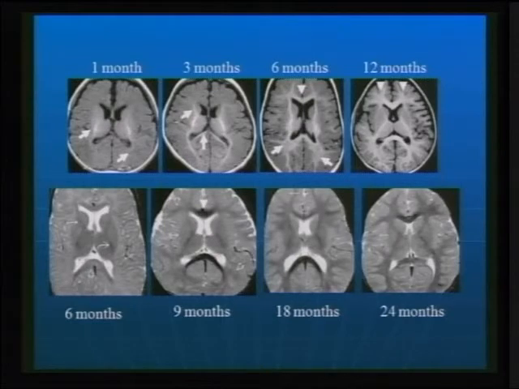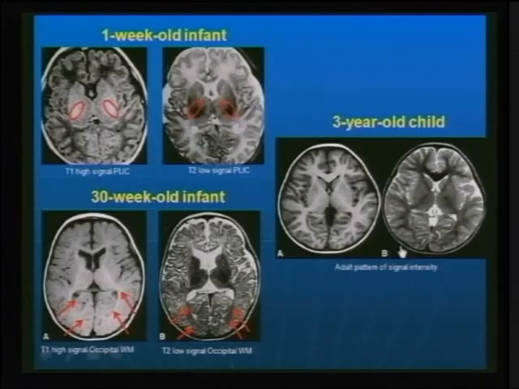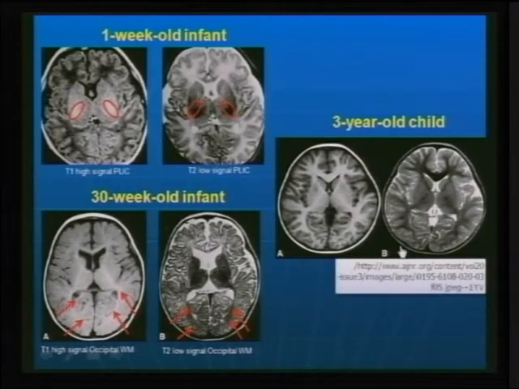And on the second row, the T2 weighted images show corresponding images at a later stage, and you can see the clear progression of myelination between 6 to 9 months in the corpus callosum, and then more deposition of myelin into the deep white matter of the corona radiata, and eventually the subcortical U fibers are myelinated by 24 months, which is reaching normal brain maturity.